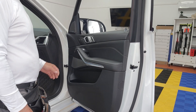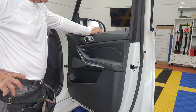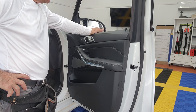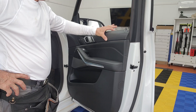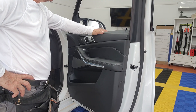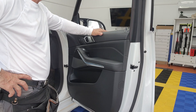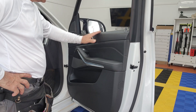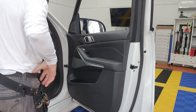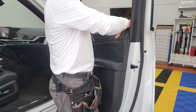Hey guys, here we have a 2024 BMW X7. The sweep and the door panel, like the other models, are two separate pieces. It's quite simple to lift this sweep out without removing much. There is one T15 right behind this little cap over here. I like to remove that — I can lift this, you will see.